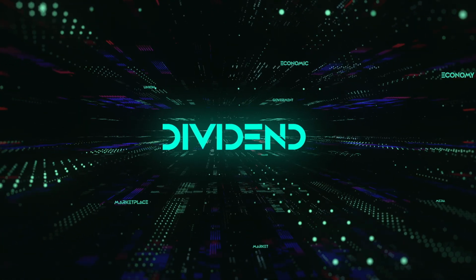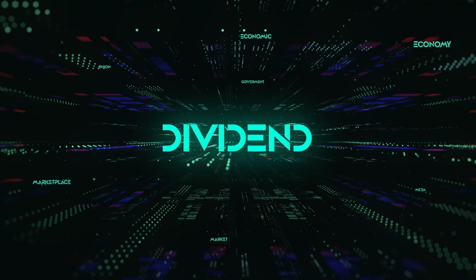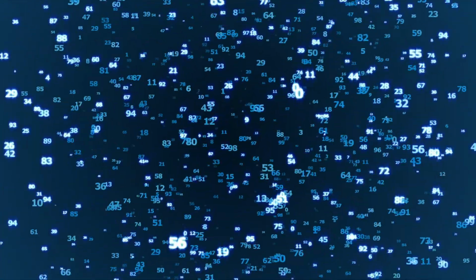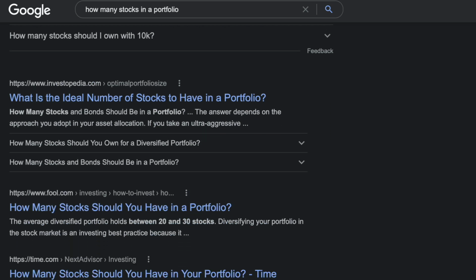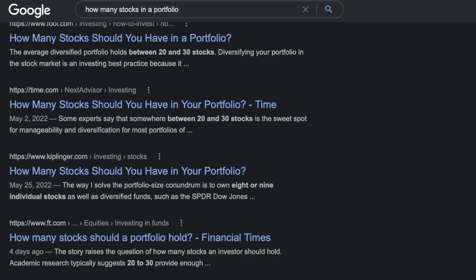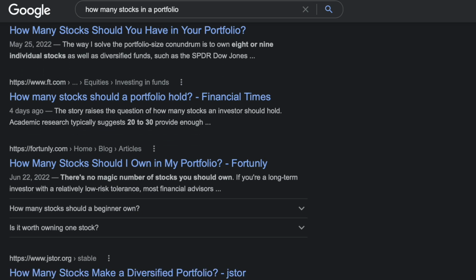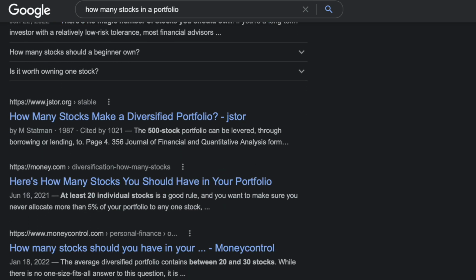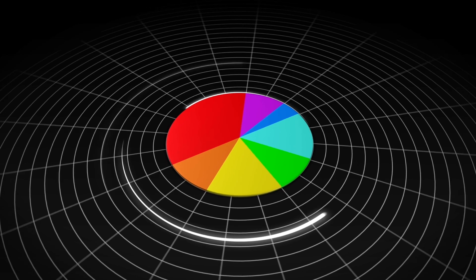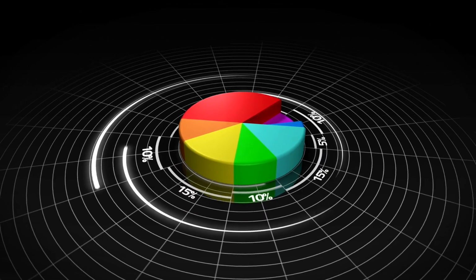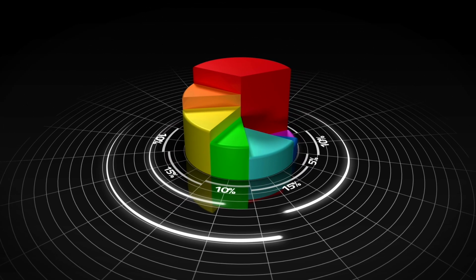So once you have a target range for your dividend yield and dividend growth for the portfolio, you will want to think about how many companies should be included in this portfolio. There's a whole bunch of information online on the ideal number of stocks to own, ranging from 10 to 50 and anything in between. In my opinion, there is no ideal number, at least not for everyone. I think this decision is based on your preference, and again, I think you are better off with a range of stocks versus a specific number.